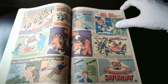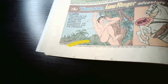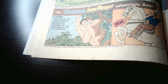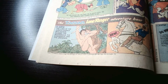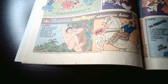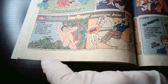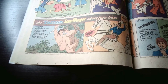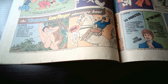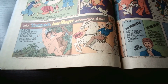So these pages, you'll see also in here, these look like pinholes at the bottom. CGC doesn't detract from the grade for those, because that was just something that happened when the book was in production. A lot of books from this age have those on the bottoms, but CGC doesn't detract a grade for having those, because they're just considered production error defects.